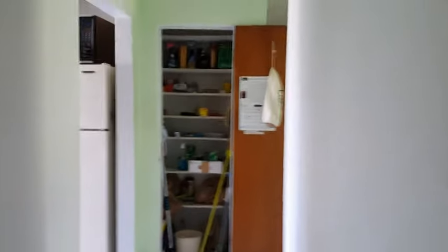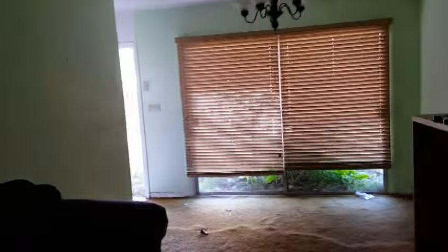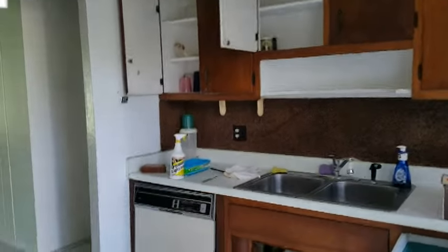So that about does it. The carport area, not even worth filming, but there's a room that opens up out there for the washer and dryer. And we'll put that in the finish video. So if you'd be interested in making an offer on this house as is before we begin rehab, give me a shout and I'll give you an as-is price. Otherwise, make sure to stay tuned to my YouTube channel and tune in about 3 to 4 weeks and see the finished product of this little house here. And it's going to be beautiful when we're done.